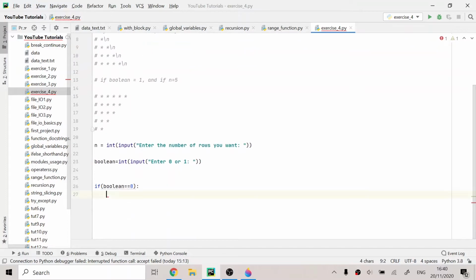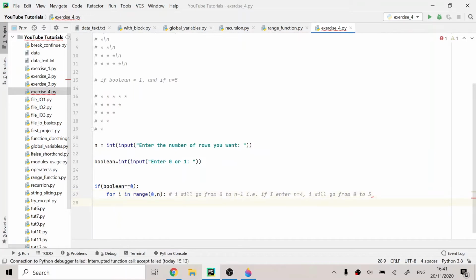So as you can see right here, if I write for i in range 0 comma n, that is i will go from 0 to n minus 1, that is if I enter n is equal to 4, i will go from 0 to 3. So it will be 0 1 2 3.